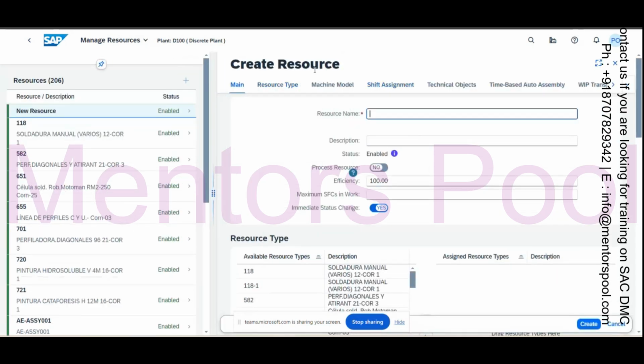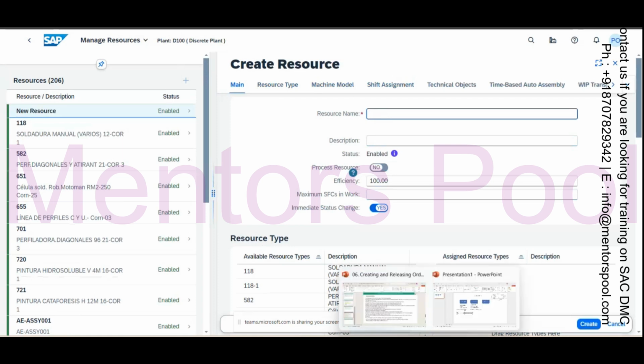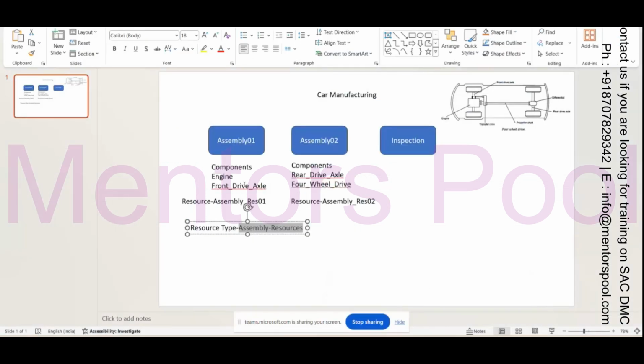Create resource. And here it is asking what is the resource name. So I'm going to provide the resource name that I have.